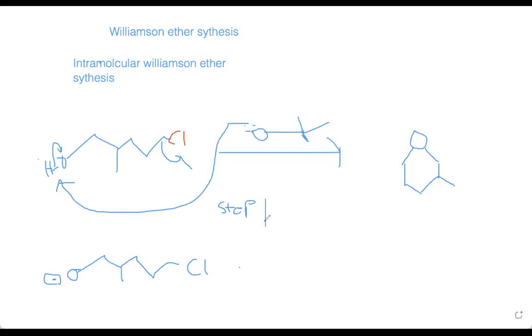Step two, well, it's kind of intuitive, intramolecular. So that means the molecule is going to attack itself. How? I'm going to attack this, like an SN2 attack there. And that goes away. And then obviously it comes together and then you get this. That's all that happened. It looks kind of weird, but nothing really happened. It just attacked itself.